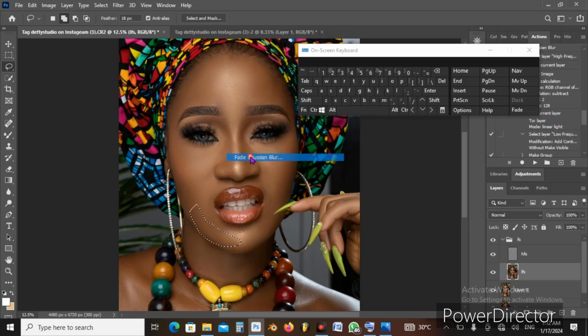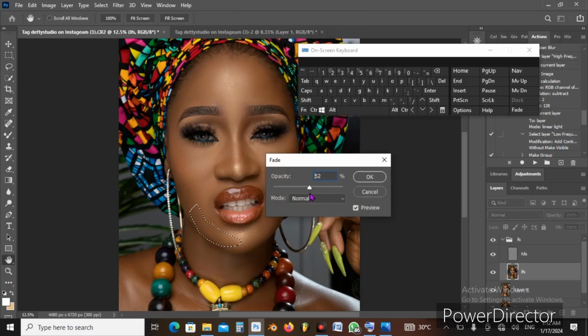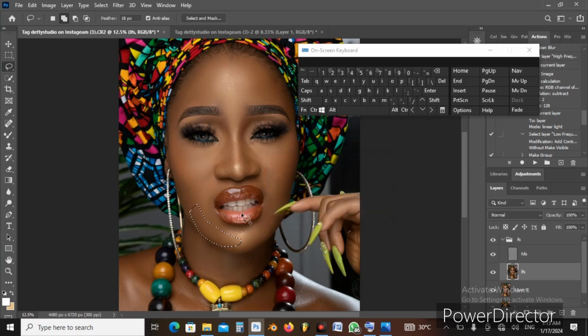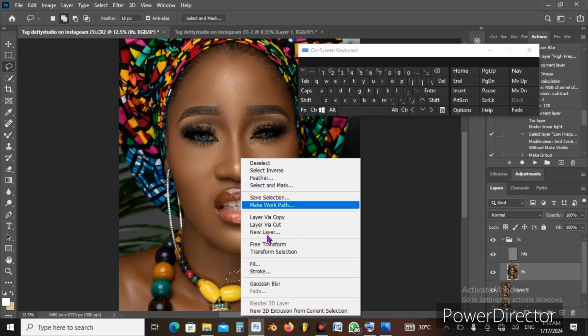But if you want to reduce the radius, you fade the radius. From here, the opacity, you reduce the opacity. Yeah, as you can see right now. So the radius, okay, I guess, yeah. Then the neck, be careful about the neck when you're blurring it. So Gaussian Blur, 30, select. There are some areas you might increase to 60, even though 100 is safe.